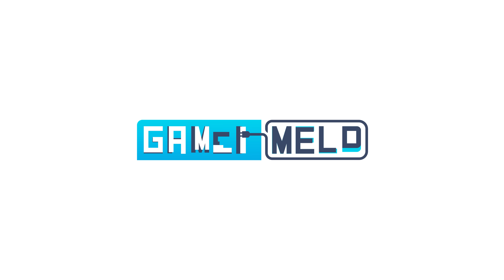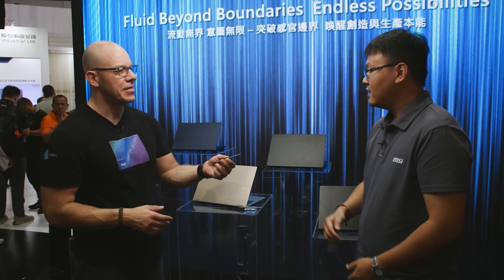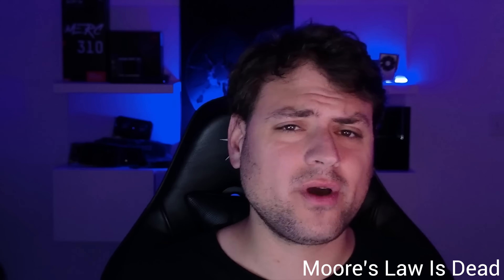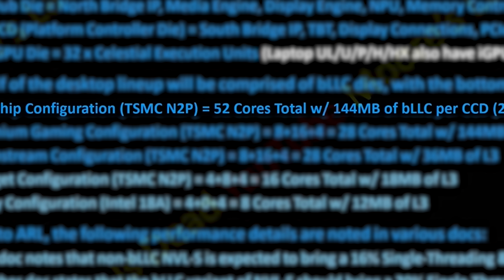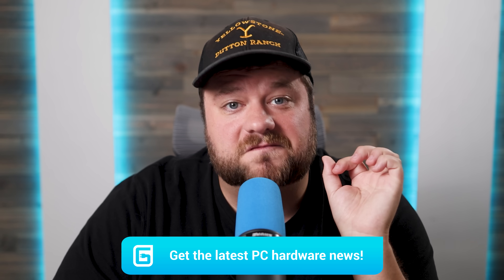Welcome everyone to Gamer Melt! It's news time, and first up for today, Intel is looking very confident in their next-generation CPUs, so much so that they're apparently planning to offer a full new lineup of processors starting with their next-generation Panther Lake. And that's not too surprising if the leaks about Nova Lake end up being true. We've been seeing rumors claiming as much as 52-core parts — meaning a consumer desktop part with a whopping 52 cores.